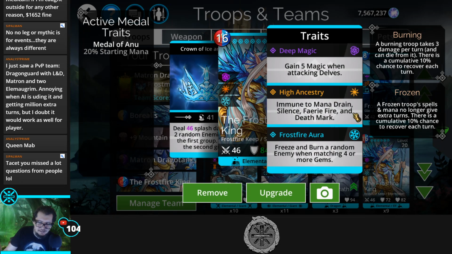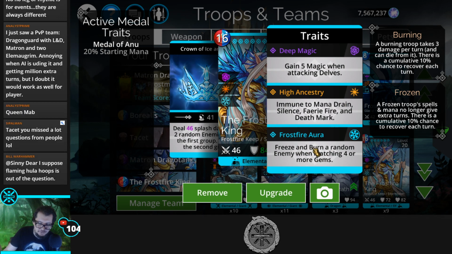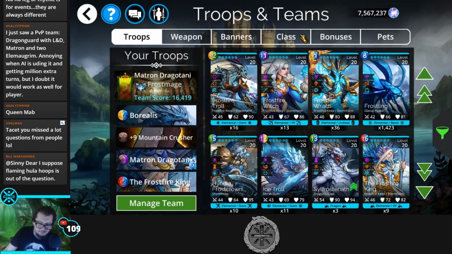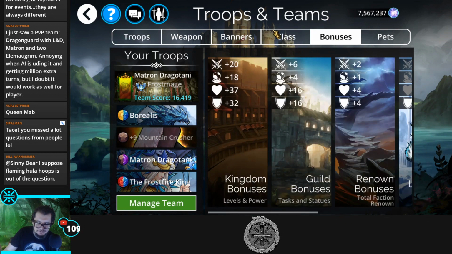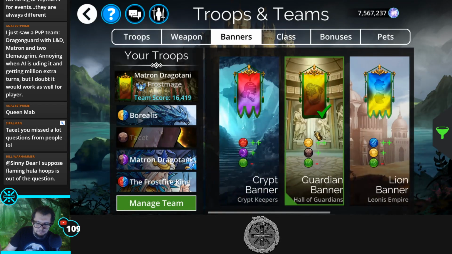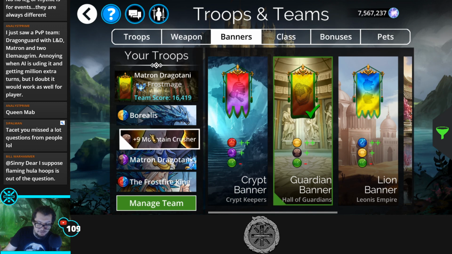Other than that, it has a bunch of immunities. And it also has the better option for its final trait. It both freezes and burns an enemy on an extra turn, rather than just freezing them. So we'll go with this. It's basically the better Queen Mab, and has been since it came out a couple months ago, even though I haven't been using it much. But anyways, we'll go for that. Get rid of green. And, I don't know, compared to Frostfire, most other things just don't seem needed in comparison to it. But we'll go for that.